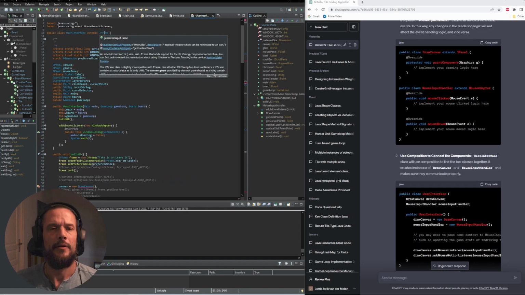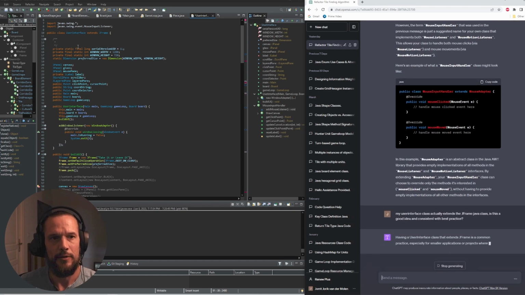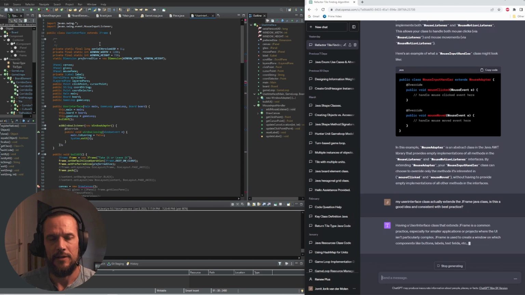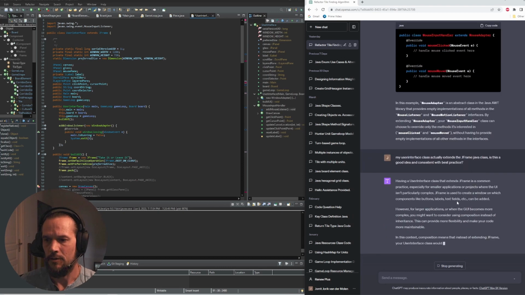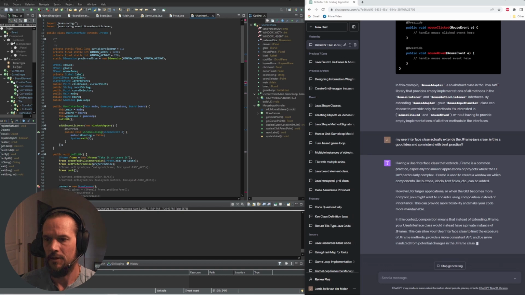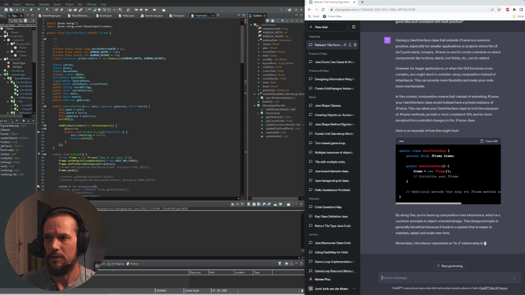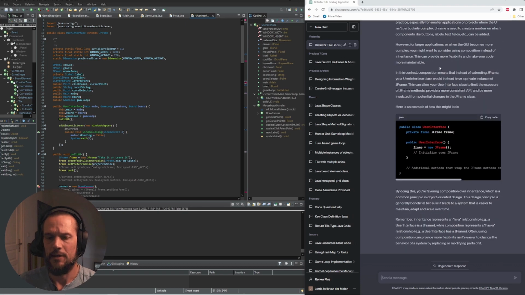Okay, wait, so my user interface class is actually a subclass of the Java JFrame. So I'm asking if it is actually a good idea to have my whole user interface extend the JFrame. Okay, this is a common practice, especially for smaller applications where the UI isn't particularly complex. It's used to create a window. Yeah, because I will need more windows.